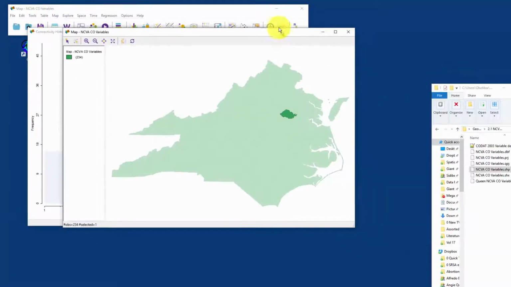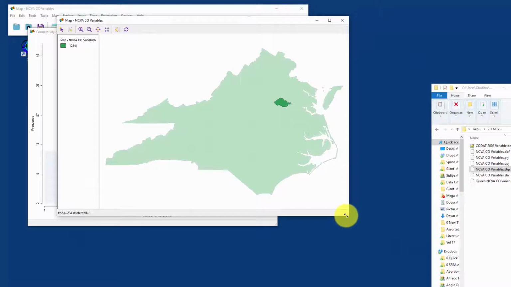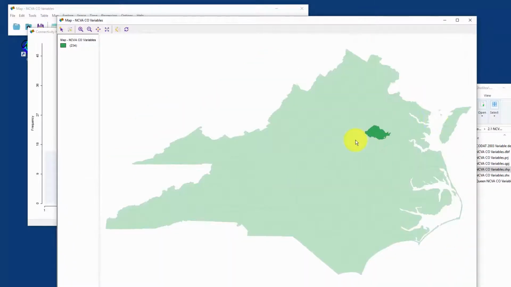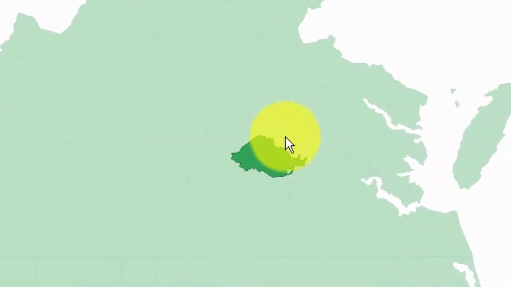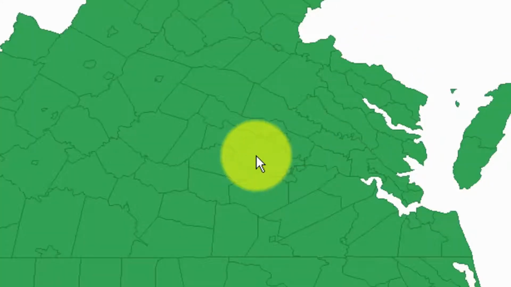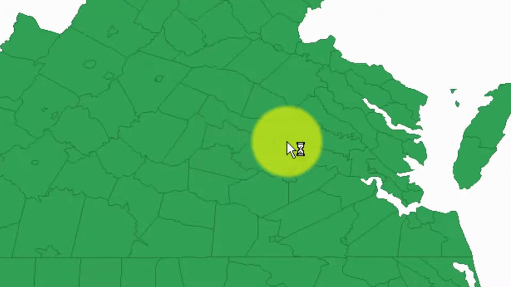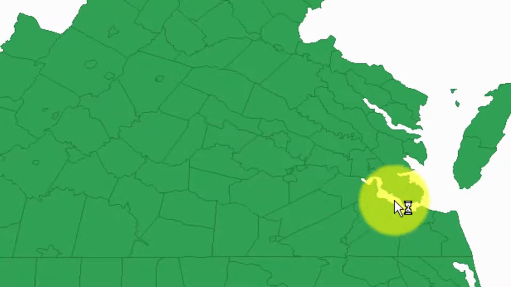And so let's look at that region a little bit and see why it has so many neighbors. Yeah, so it looks like we have a lot of little counties, and I'm sorry this is really faded out here in GeoDa, but yeah, you can kind of see. Let's click back here. We can see that this region does indeed have a lot of neighbors that are touching it or meet at a corner.